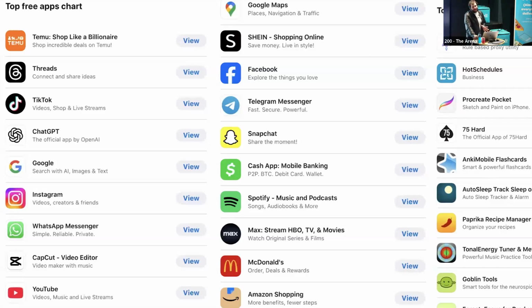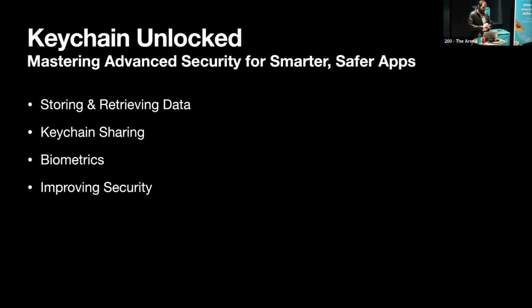You'd think that a framework that is so widely used, probably all of these apps use Keychain, every one of them. And you think that this API should be bulletproof and really easy to use, but no. This API is actually quite difficult to work with. Today we're going to go through this topic list: the basic storing and retrieving data with the keychain, sharing of the keychain items between multiple applications or application extensions, biometry protection, and how you can improve the default security posture of the keychain.